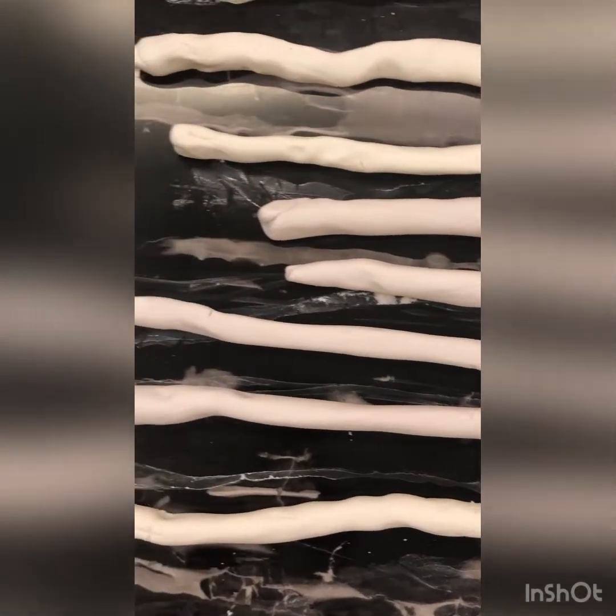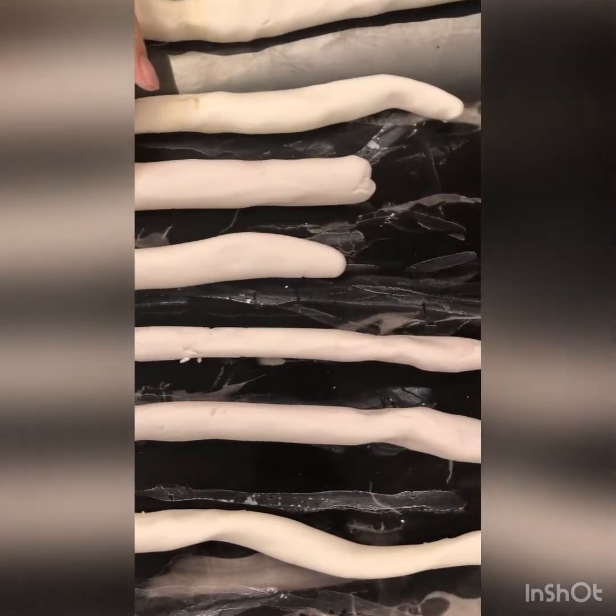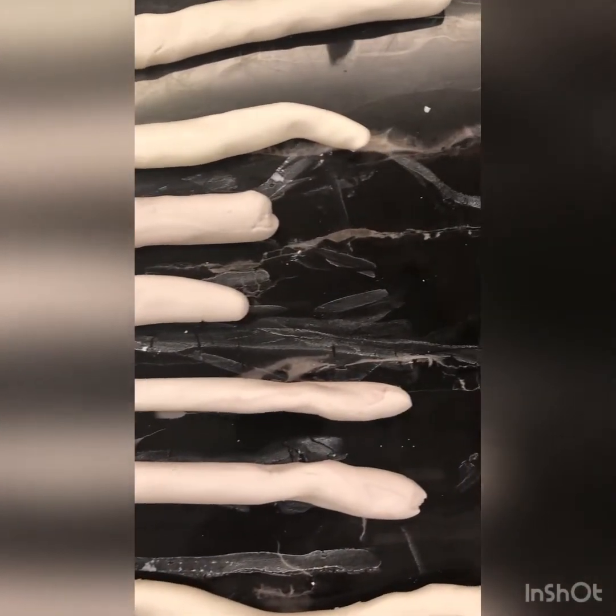Now we will roll it into long stripes, which I have already done. Also, this has been food colored with Ribena. Now we'll be cutting them into smaller pieces.